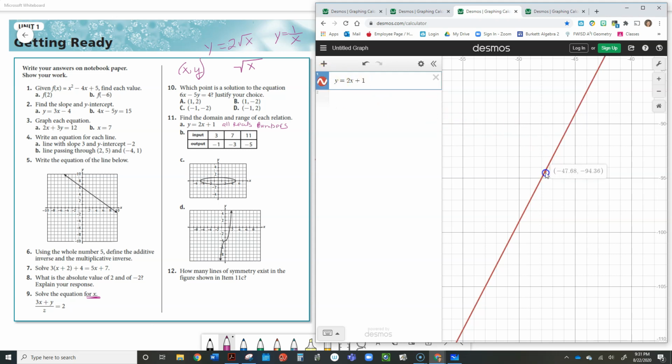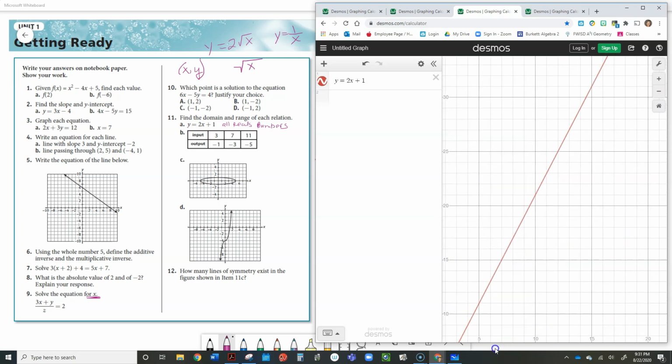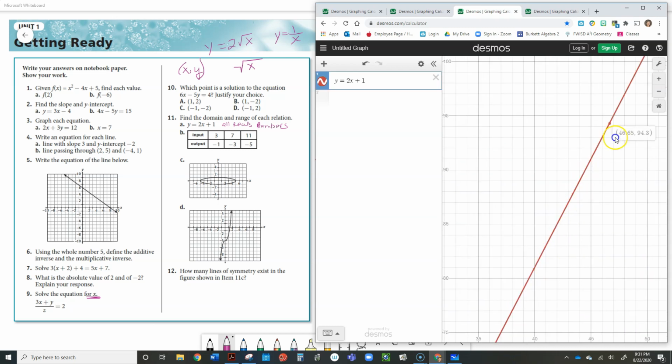Now you go back and pay attention to the y values. Look how low the y values are. It's negative 97, negative 105. And if we go up this other way, then we see that they're up high, like 75. The y values are getting bigger and bigger and bigger. So for both the domain and the range, the numbers just kept going. This one right here, you see there's 3 numbers in the domain, there's 3 numbers in the range.